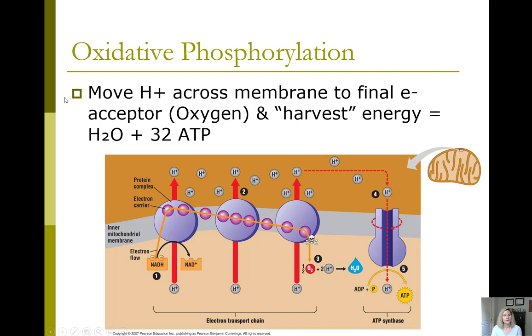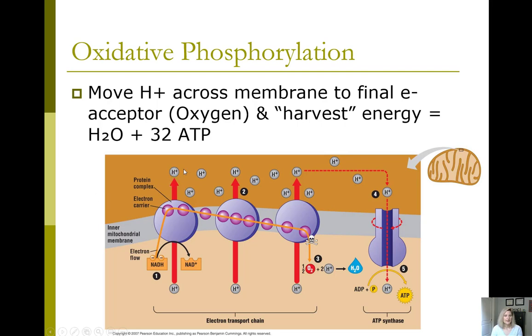So let's take a closer look with the figure here. We have our NADH becoming oxidized. Those electrons get stripped, and it forms NAD+. And then you can see these proteins embedded in the inner membrane here. The proteins form this electron transport chain. So the electrons are going to be carried across this with free energy until finally they get picked up by the oxygen molecule at the end to form water.